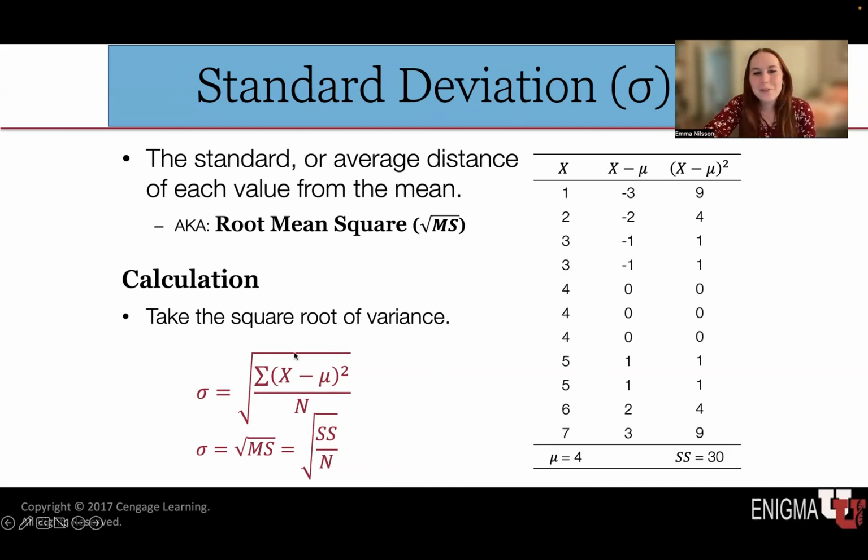So we're putting all of those formulas together. We're just going to find the variance and take the square root of it. And that is standard deviation. I also want to take a second to point out that squaring, averaging by the total, and then taking the square root is not the same as just averaging the absolute values. The square root and the square don't cancel each other out because of the order of operations.